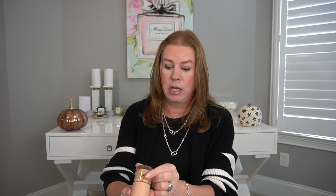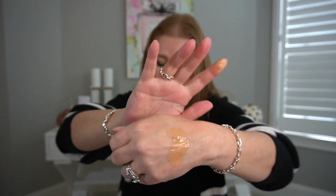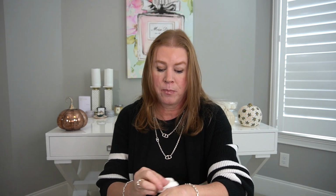It's fabulous. And what I have been doing when I've been doing the self-tanner in the summertime is I mix in a little bit of a darker shade. I have this Makeup Forever HD, and the color on this is 2N26. I will just put a pump of this, and you will see it does not go with my skin tone. It's way too dark. But when I mix that with my regular foundation, I can get more of a tanned look on my face, because it's fake. There's no tan on my face. I like that they come in this miniature size, because if you're investing in an extra foundation, I don't want to pay for a full price bottle, and this one was almost out, so this is one I picked up in the last sale.